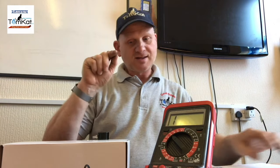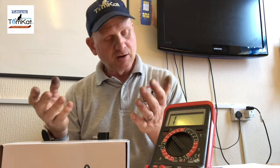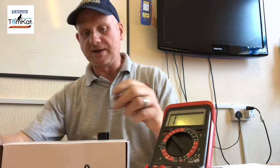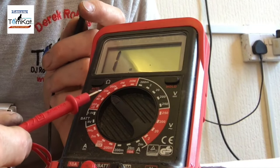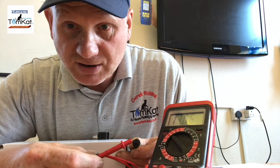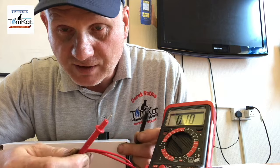Okay, now, because this is a negative temperature coefficient resistor, what it'll do is, as the temperature gets hotter, the reading will come lower. So the colder the water is, the higher the reading, the hotter the water is, the lower the reading. So we need a multimeter, and you can see I've set my multimeter onto 20K. Okay, I'm just going to check and make sure it works, so the screen should change. Okay, so you can see the screen's changing, so we know this is working.